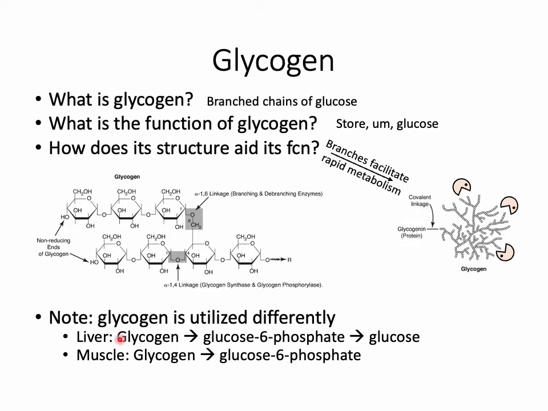In contrast to this, in the liver, glycogen can be used to directly produce glucose. This glucose is membrane permeable and can be exported to other tissues. This reflects the different function of our various tissues. Remember, muscle is primarily concerned with producing energy, whereas the liver has a role in providing fuels for all the other tissues in your body, hence the need for it to be able to produce glucose from glycogen, whereas muscle is not really concerned about this. Long story short, all the glucose stored in the muscle via glycogen can only be used within the muscle and cannot be exported.